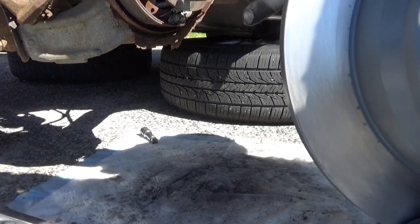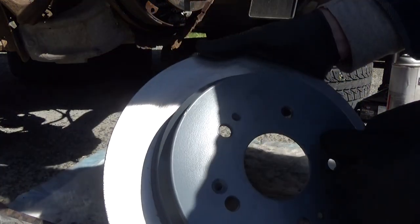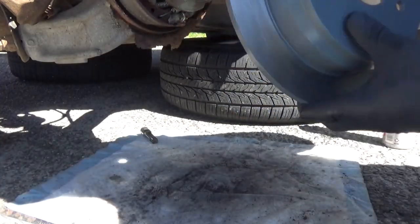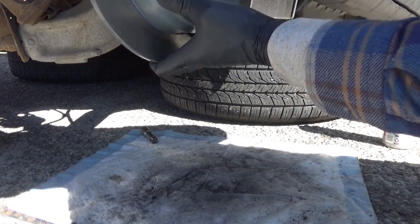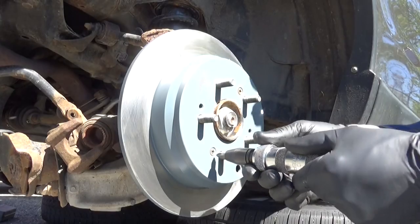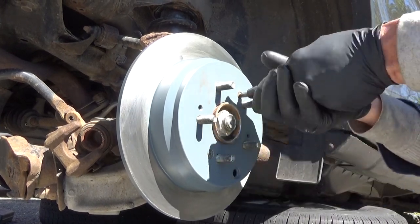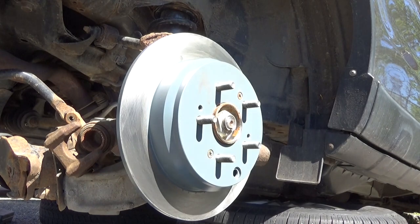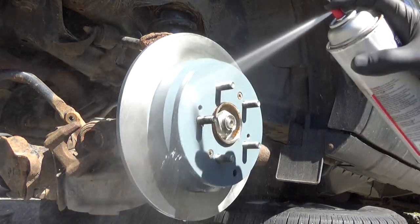There you go. One screw, two screws there. You got the two holes right here. Line those up. And get these screws in here nice and tight. Go ahead and give it a spritz down with the brake cleaner again.